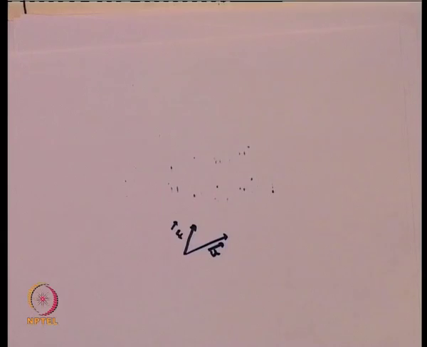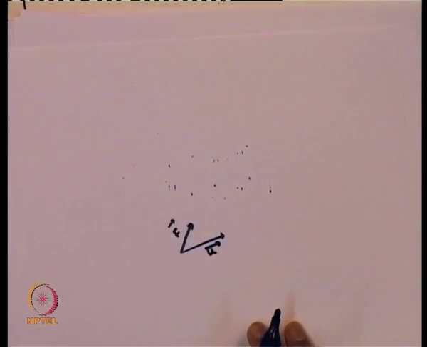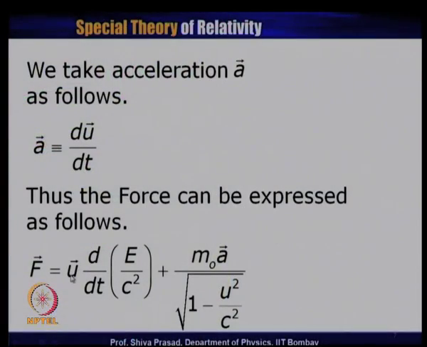Now, classical mechanics would not have made any difference. If the force was in this direction, the acceleration would also be in the same direction because F was equal to ma. But in this particular case, because the force also depends on the direction of u, the acceleration will not be exactly in the direction of F. It will also depend on u, which is in total contrast with classical mechanics, where force was just in the same direction as the acceleration. Here, force will produce an acceleration which also depends on the direction of the speed of the particle in that frame. So, this is what I have written.